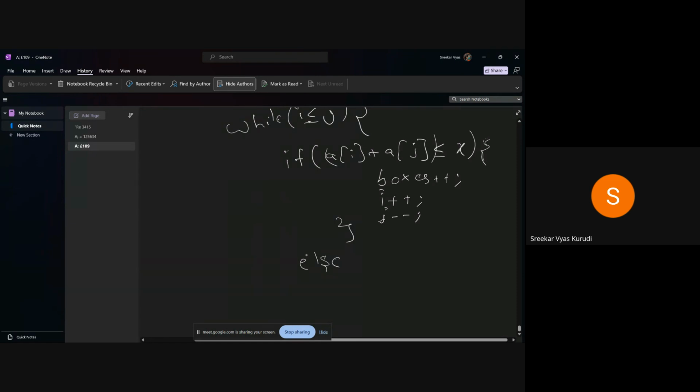Else, can anyone help me here? What do we write in the else block? Else we need to increment our boxes and do j minus minus. Why so?